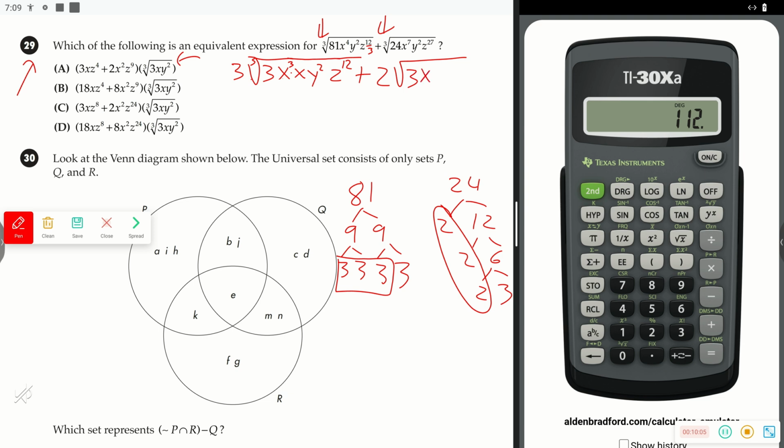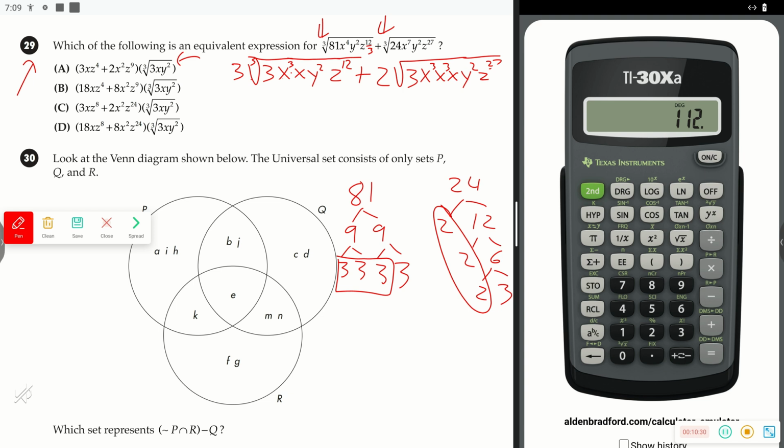And then we're going to have basically x to the third, and then x times y squared. And then again, z to the 27th. Eventually, we're going to divide this by 3 and factor it out, because 27 divided by 3 is going to be 9. So let's just see if we can write this a little bit more simply now.